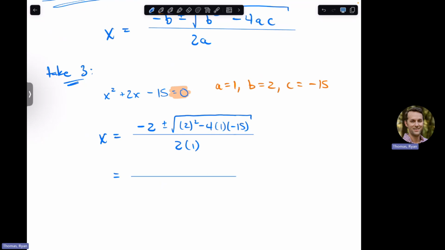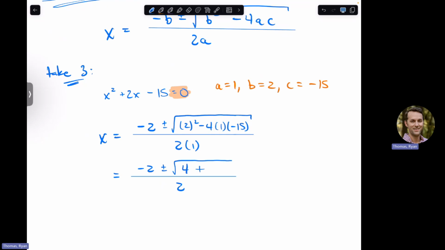That's it. Now we're just going to clean things up a little. 2 times 1 is 2. Plus or minus, I've got to start inside the square root. 2 squared. And notice, by the way, when I wrote this down, I used lots of parentheses where I'm plugging things in. That's to help us keep track of things like negatives and when they should go away, right? I'm subtracting a negative here. This is going to end up being adding. If B had been negative, I'm squaring it anyway, so it goes away, right? 2 squared. And negative 4 times 1 times negative 15.